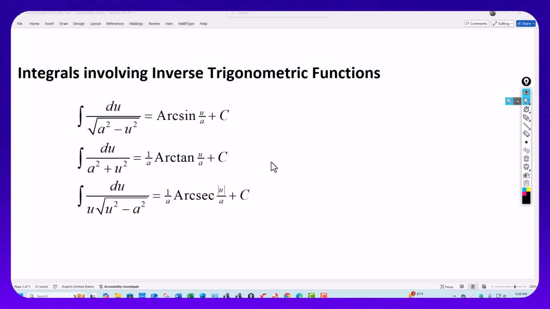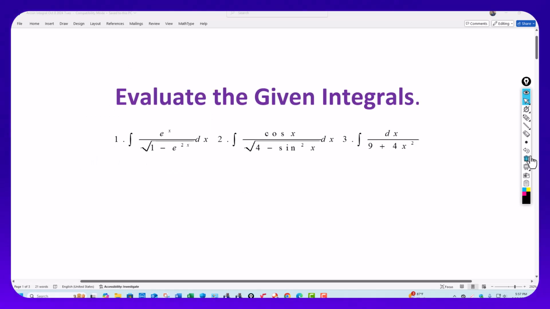Now the third one has actually this form here. Integral of du over a squared plus u squared. But it's not quite there, but it's in that format. If we can get it there, we get the answer from this right here. So for this one here, the a squared is the constant. So that'll be 3 squared plus, and then we want something else squared to represent the u. So 4x squared, we can write that as 2x squared.